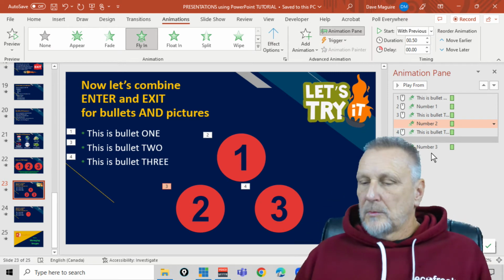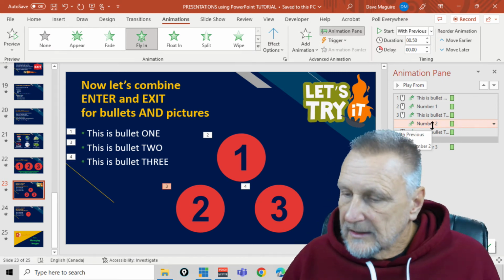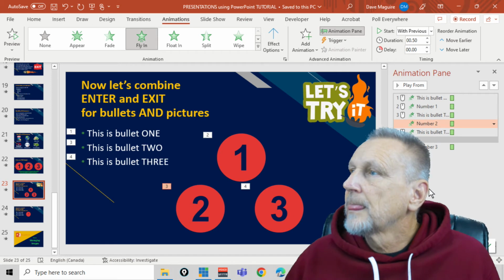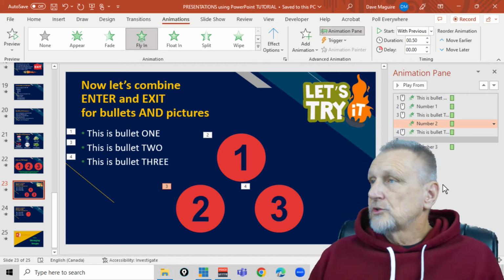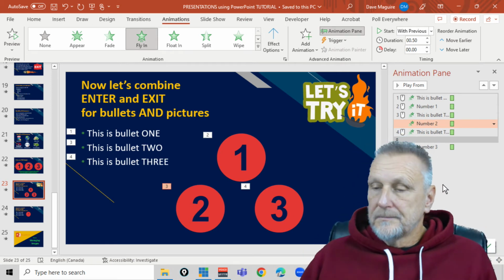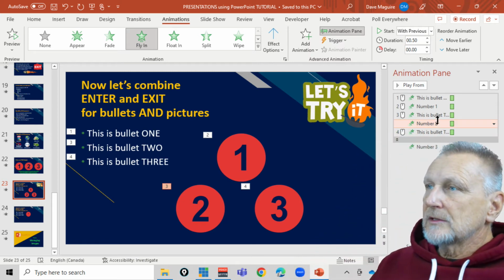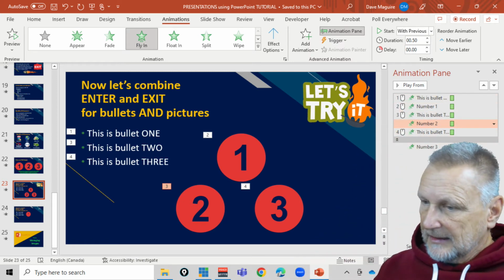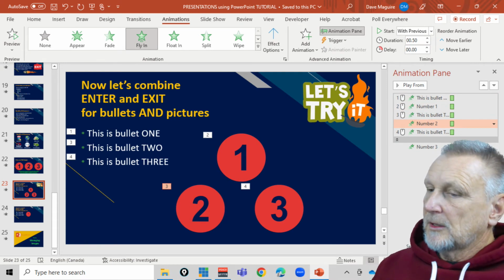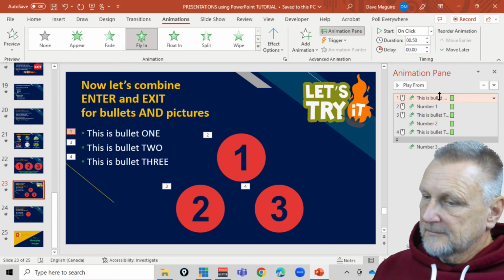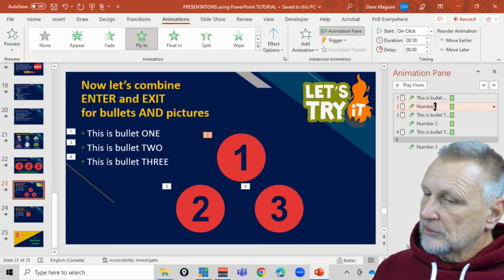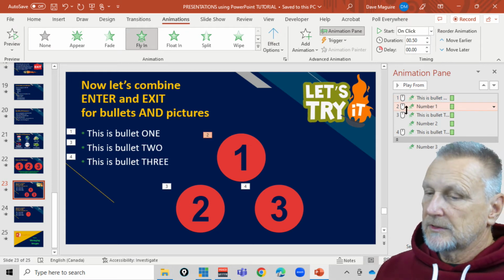Now we're going to get a bit of a bonus here because number 2 is set at start with previous. So we're not going to change that. We're just going to let it come up. So again, if I read this logically, the first bullet is going to come up on a click right there. The first picture is going to come up on a click. We see the mouse and it says on click up here.